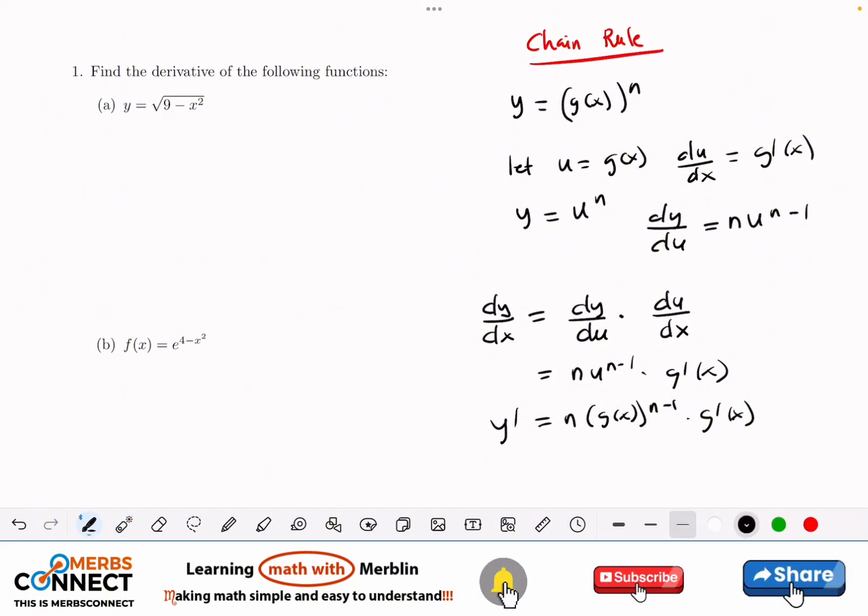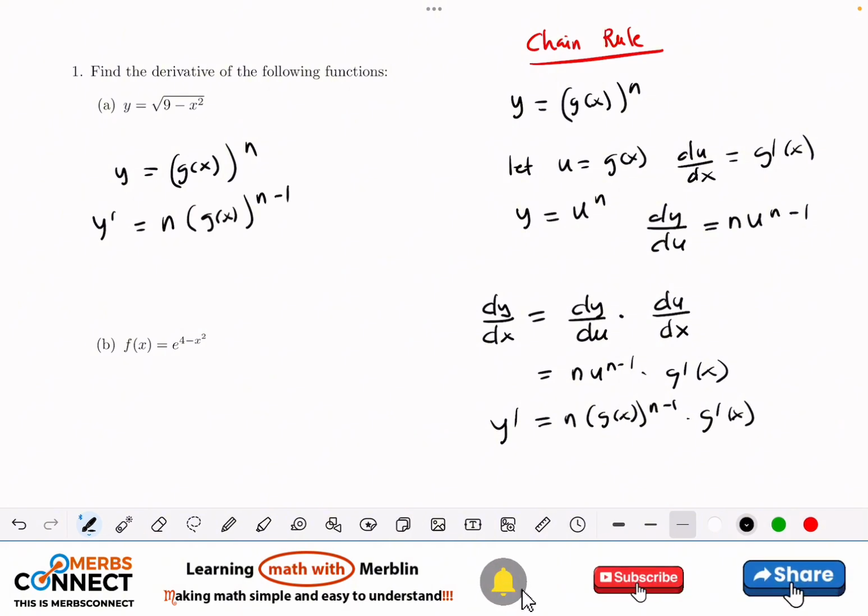Now, the shortcut of not going through this always is, let's pick the function again. y was equal to g(x) all to the power n. Then if I want to differentiate this function, it's very simple. What am I going to do? I'm going to use the idea of the power rule. Now y prime will be equal to, the power rule says that if I have a function like this and it's to the power n and n is constant, then I can drop the n, maintain the whole function again, which is g(x) to the power n, but I'll subtract 1.